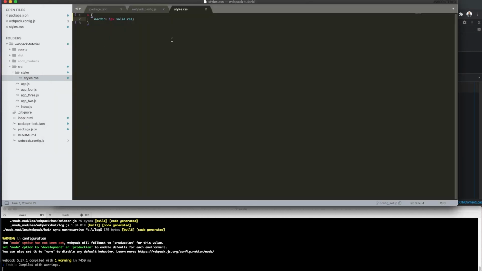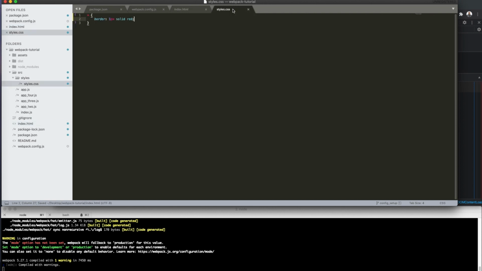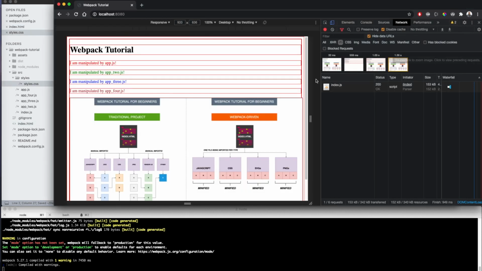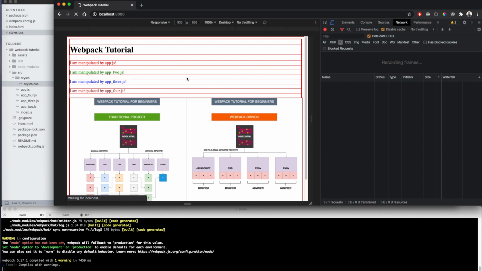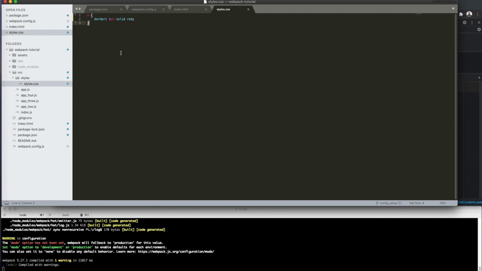But right now, if we go inside our index.html file, we're manually calling our style sheet here. We don't want that. We want Webpack to do this for us, right? So let's hit save. Now let's go back and hit refresh, and you're going to see all these styles disappear in about a second. That's because we're not actually calling the style sheet inside our HTML file manually. Let's even get rid of the style here for a minute.